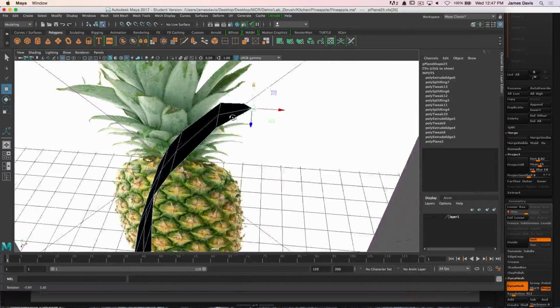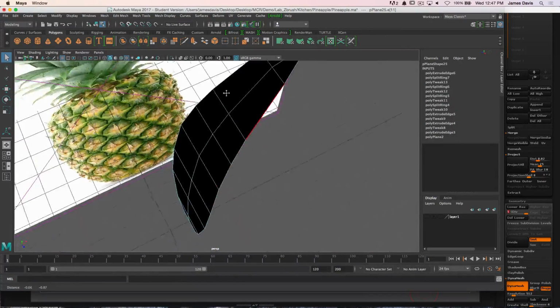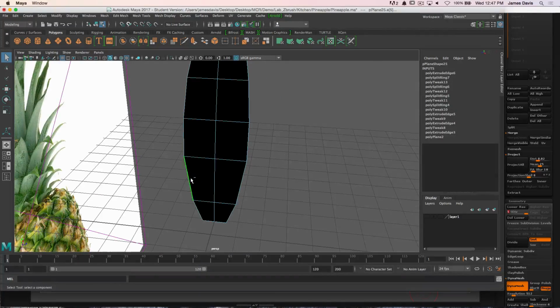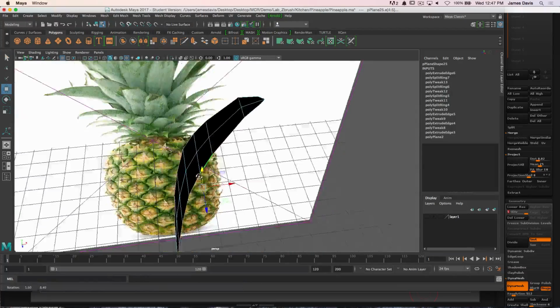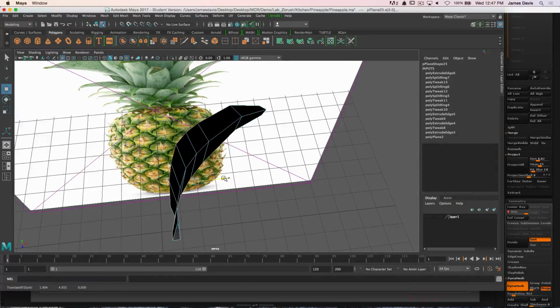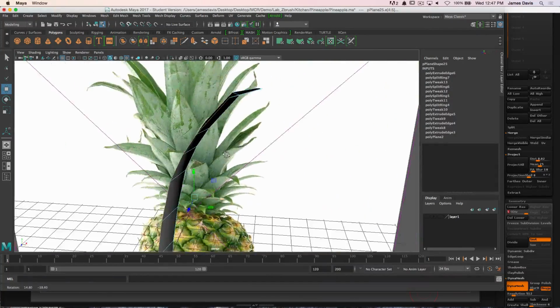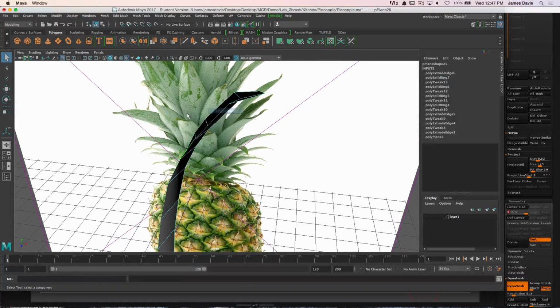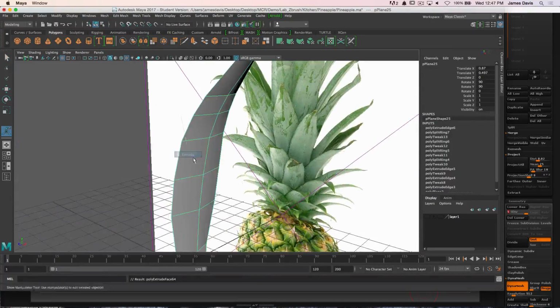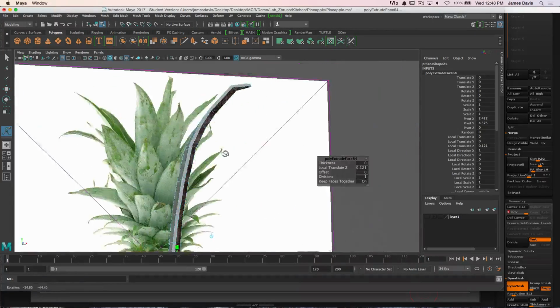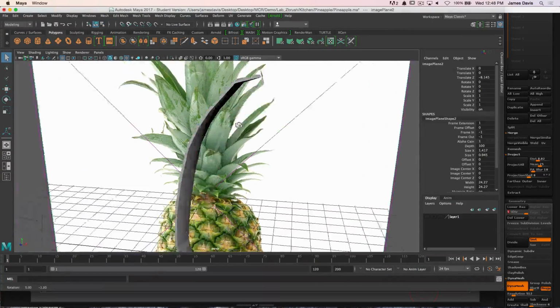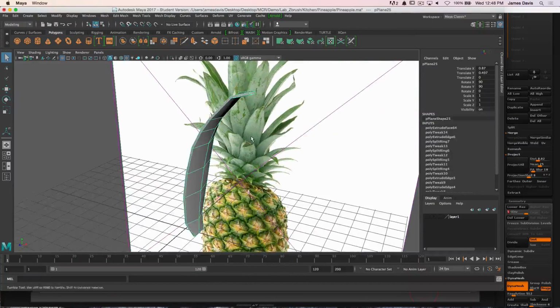At this point, I'm going to grab the edges on either side of my leaf, here, and here to here. And I'm going to pull this back, like that. After doing that, I'm going to extrude this out for depth. And then smooth the entire thing out.